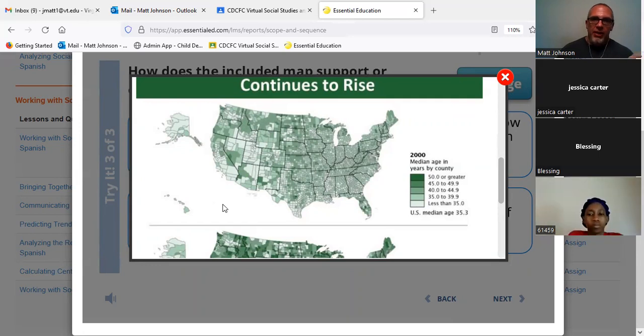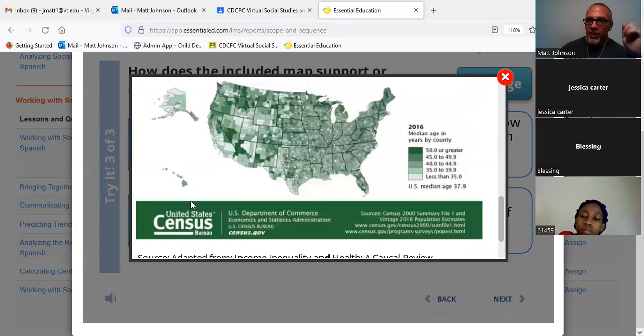And we can look around that map and we see there's some dark areas here and there, in Arizona and New Mexico, center of Texas, you see some dark green. Florida has an older population, largely because a lot of people retire and they go south, right? They're snowbirds. Maybe they own a home in the north, and then in the winter they go south, so they're not in the cold. But you see just small areas, and most of the rest of the country is in that lighter shade. There's not very many old people in Alaska, right? That's largely a light colored area. Same with Hawaii, right?